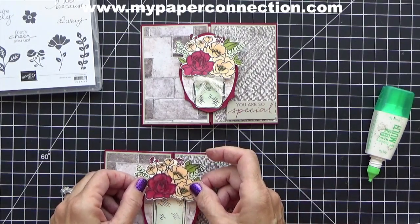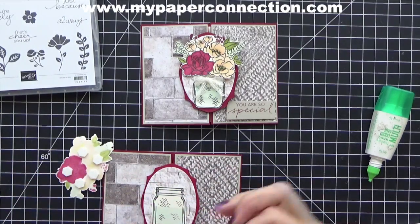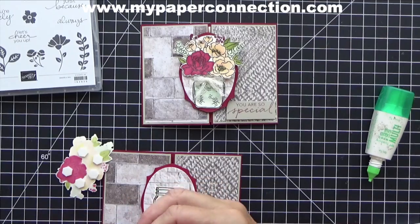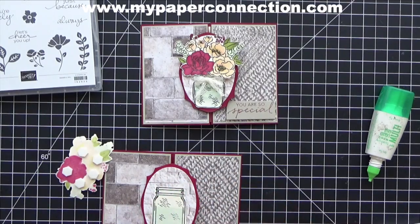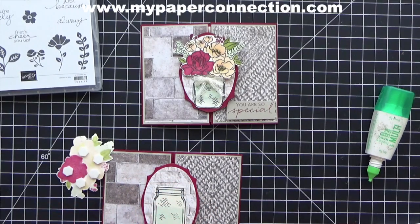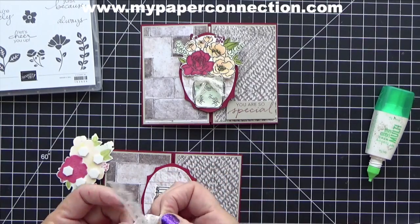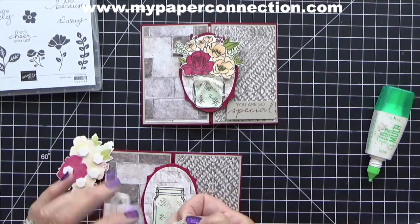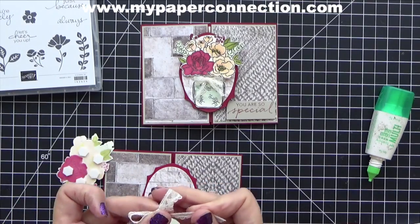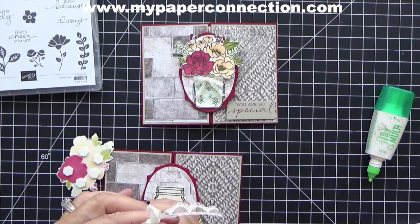Before I do that, I'm going to do one more thing. I'm going to take my scalloped lace. I don't think I told you that I was using Very Vanilla. This is a Very Vanilla color, and I'm just going to create a very small little bow. The way I do that is I make a bunny ear, and then I just whip it through the hole there. And I'm just going to pull it down to be a tiny little bow.